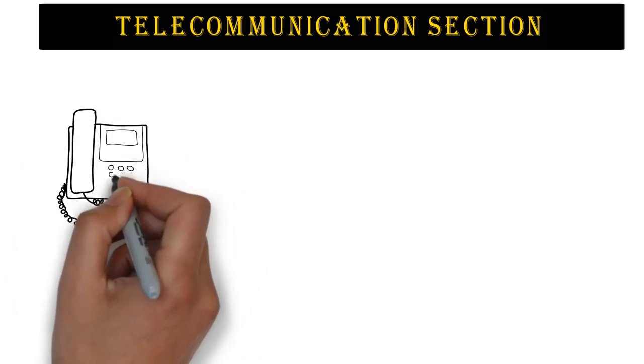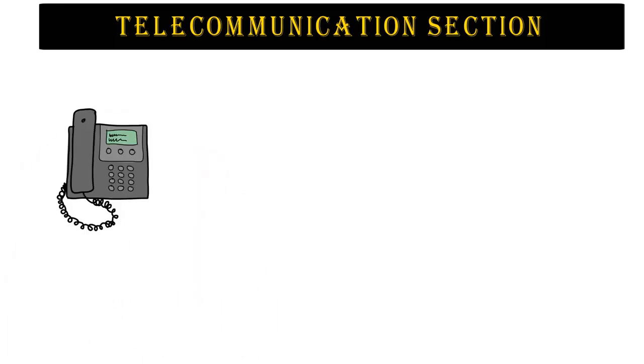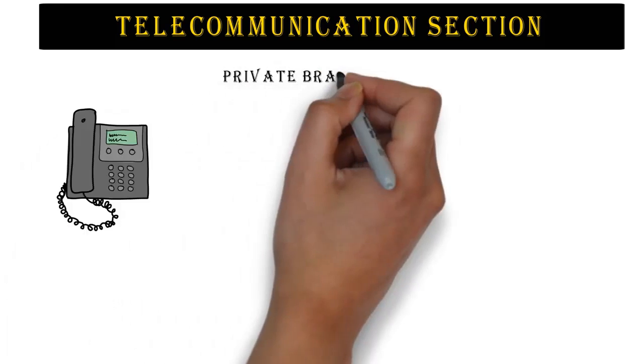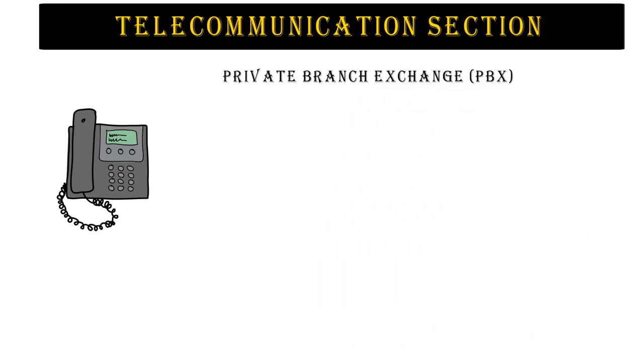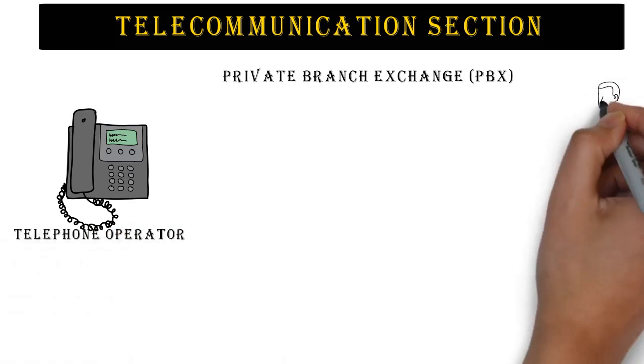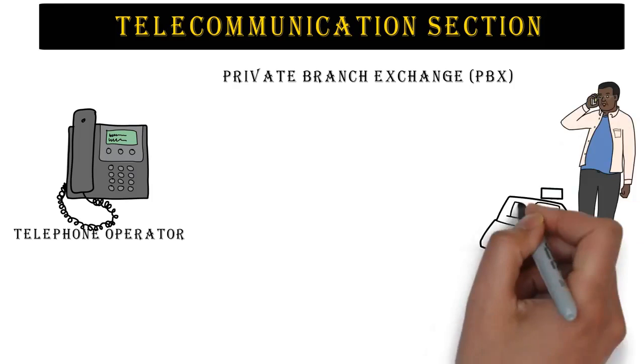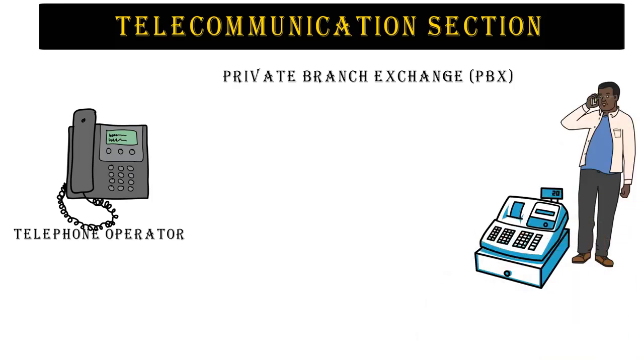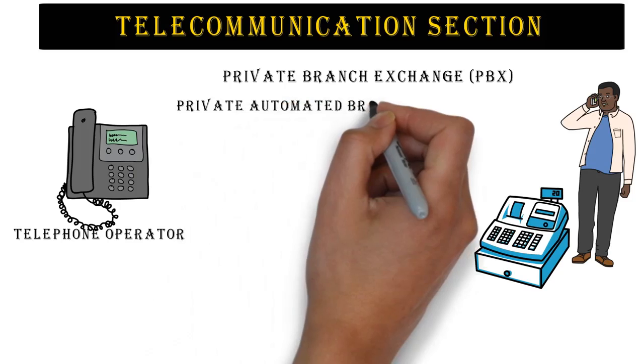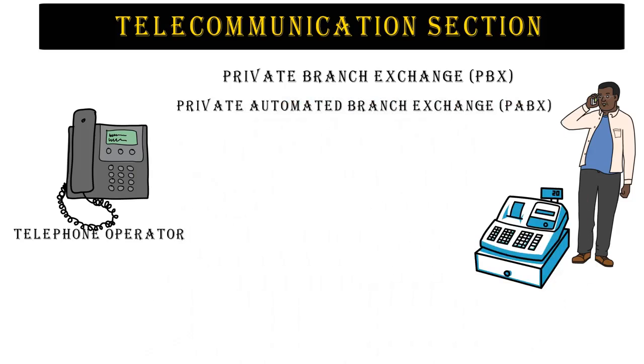Telecommunication section. It is responsible for all communication networks in the hotel. The hotel may even have its own private branch exchange along with telegraph lines. This section is at the back of the office and handled by the telephone operator. Earlier, outgoing calls were routed through the telephone operator to post charges for outgoing calls. But nowadays, the private automated branch exchange handles all outgoing and incoming calls automatically and updates the guest folio accordingly.